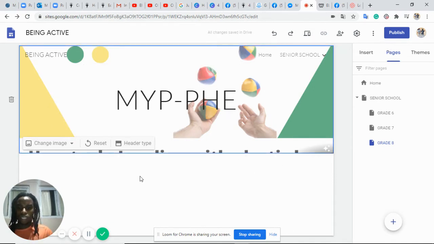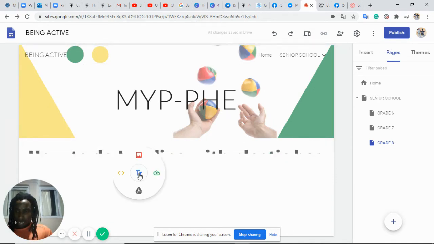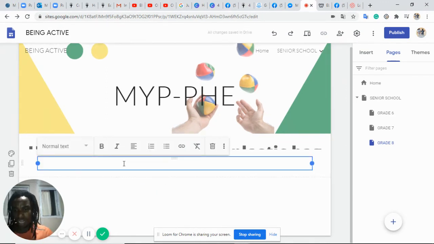Okay, so you can come down here. Okay, you see, just make a double click here, down here, double click. It will ask you what you want to do. Okay, you want to add an image. Okay, or you want to write something. Okay, so let's say you want to write something here, normal here. So you can just write introduction.